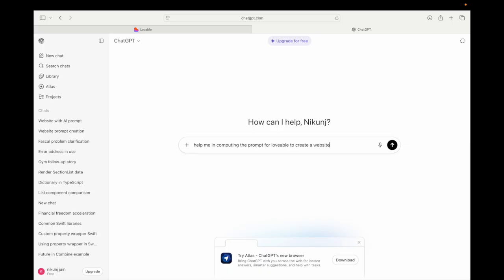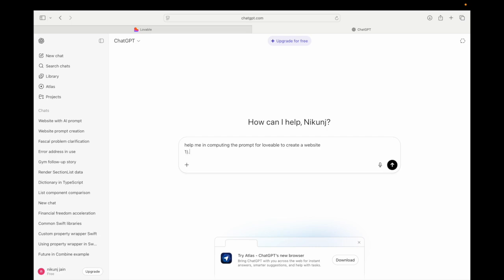Now I have to go to the next line, so I'll do shift and enter. So now I got the next line. I'll put the requirement for what we have to create the website. Let's consider a very common requirement of expenditure. So we will track our expenditure.